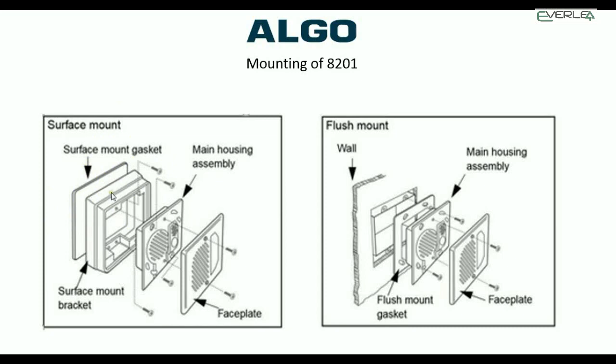You've got your surface mount bracket. You then have your main assembly housing and the faceplate, and literally the cable plugs in. If you've got a door control, you've got two wires for the door control relays on it, and that's it, done. For the flush mount, you basically need your flush mount brackets. So that is additional. Contact us for them. You've got your main housing assembly, and again the faceplate, and it just mounts in flush. Quite simple to install. Most commonly done would be simply using its surface mount bracket.